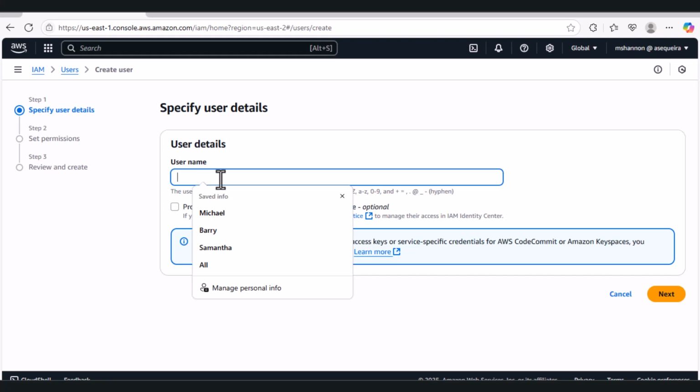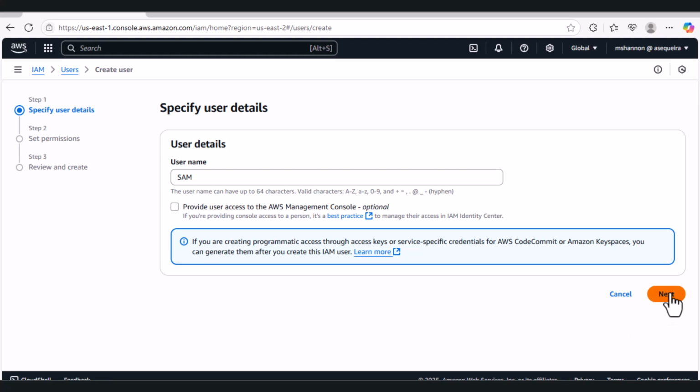Now, in the traditional IAM service that you see here, and even at Google Cloud, these are persistent access. So anytime I log into the console, I can do this. Now, if we add a user, let's say Sam, before I click on next, notice it's going to be using kind of separation of duties. So do I want Sam to have console access or programmatic access? This is what I was saying earlier.